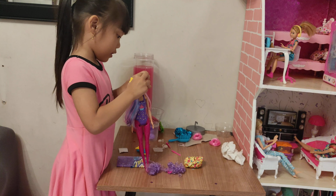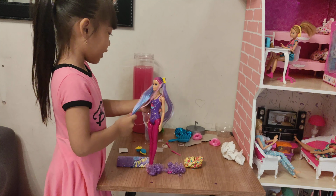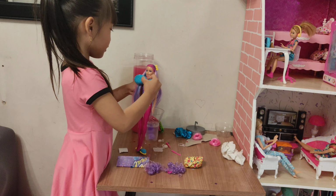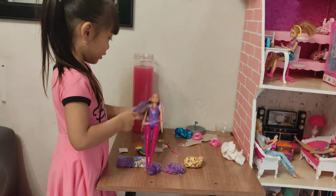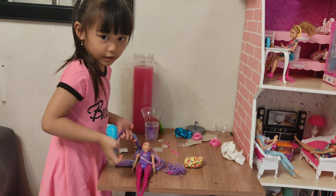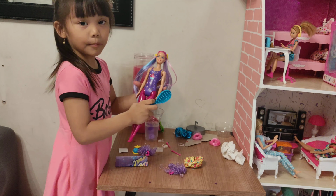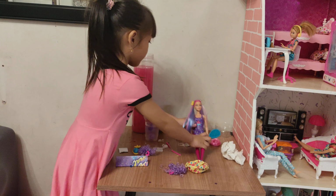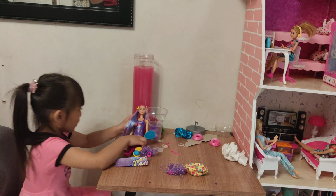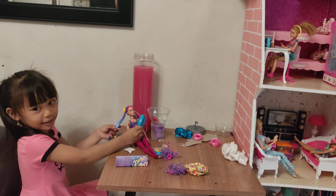Here's the other one. There you go. Now let's brush her hairs. So it's more. Wow, she's smooth. I'm going to let her down. Okay. I'm going to wait for the Barbie. Let's stop, and it's so long.